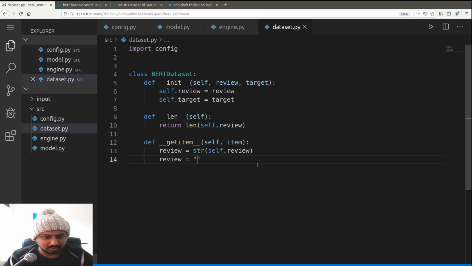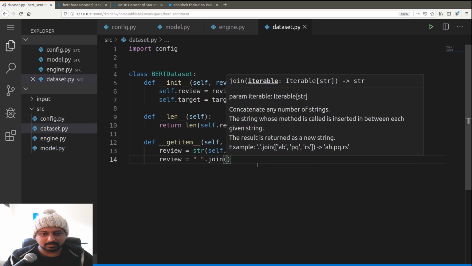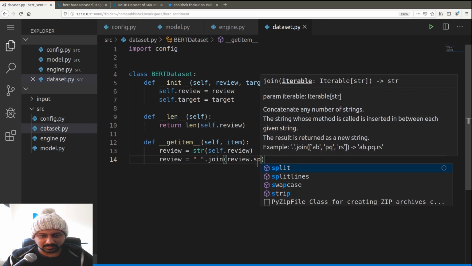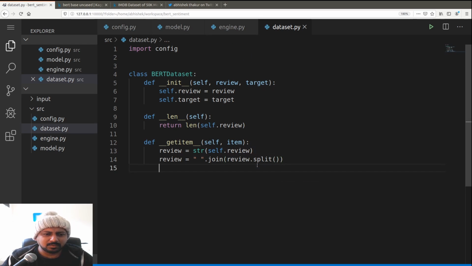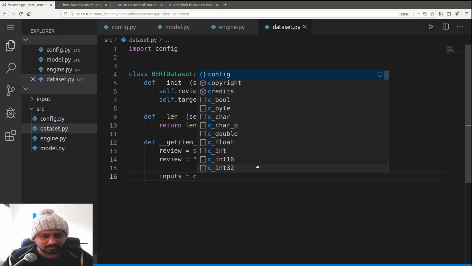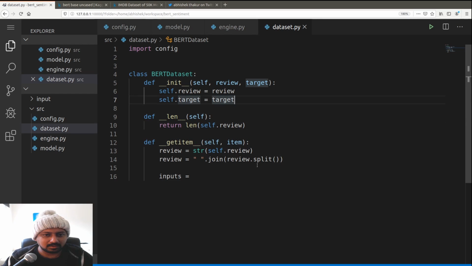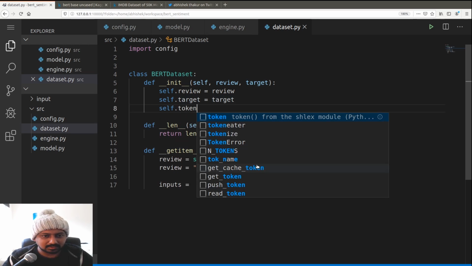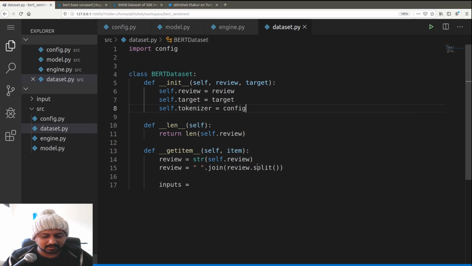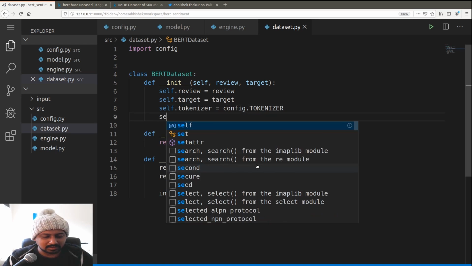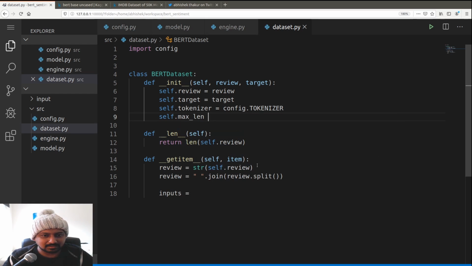And review will be, so I'm just going to remove all the weird spaces, and then I have to encode it. For encoding, there's a very nice function in tokenizers. So let's say here my self.tokenizer is config.tokenizer, and self.maxlen is config.maxlen.